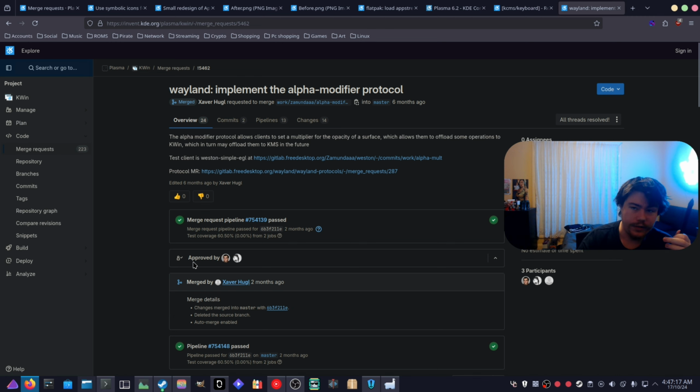Well, it's offloading stuff from the compositor to something like KMS, which can improve how applications and graphics hardware work with the Wayland compositor. So in turn you get better performance out of your KWin compositor, which is just better for the end user. KWin is already performing pretty well on Wayland, but I guess they just want to improve it even more. So that's really good to see.